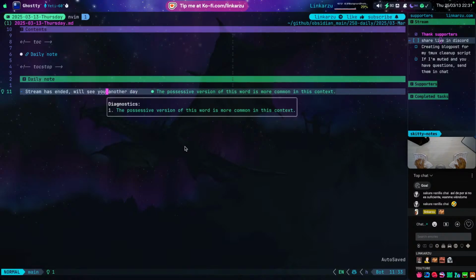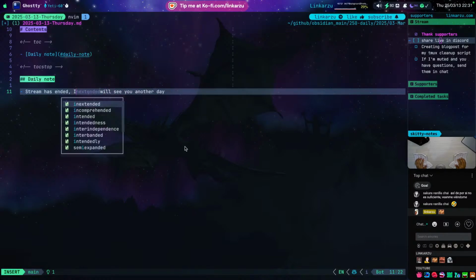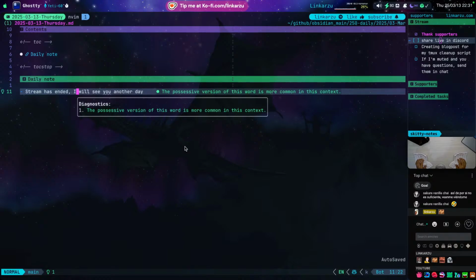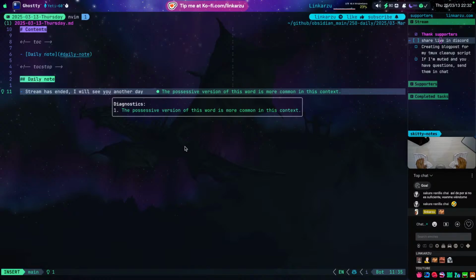The possessive version of this word is more common in this context. Is this what you want? The possessive version of this word. What does this mean? Possessive?